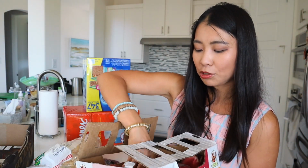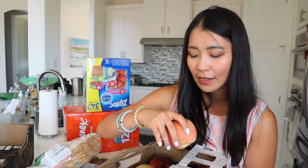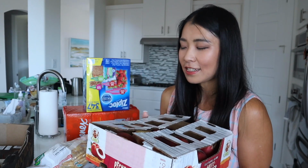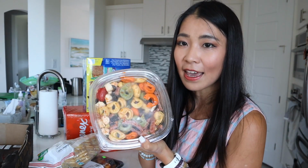White peaches! California grown white peaches. I love to buy peaches at Costco. They're so fresh. And I like hard peaches, which sometimes are hard to find, but at Costco, I guess because it's wholesale, they usually pick them when they're still very hard. So I like crunchy peaches, and I prefer white peaches over yellow peaches just because I like that flavor and texture.